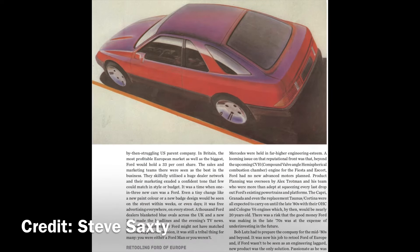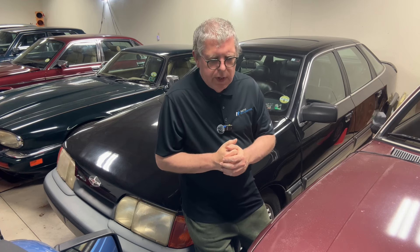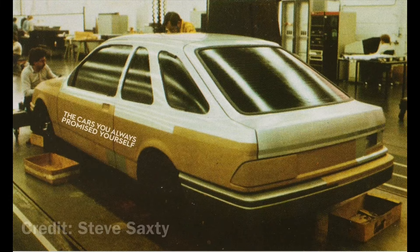The early design sketches done in 1977 — Lutz decided to send some to Don E. Peterson, who was head of international operations at Ford back in the States. He basically told him to sit down, have a cup of tea, and keep looking at these images until you are fully familiarised with them. That's how confident he was in how different and progressive this new car was going to be. Project Tony advanced at quite a rapid rate; the final clay models were approved by the end of 1978, and the overall car was signed off in November 1979.